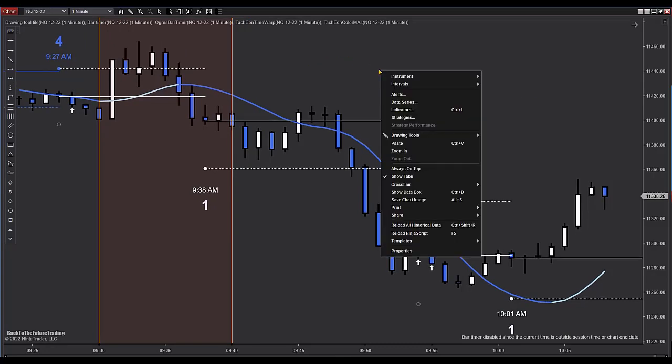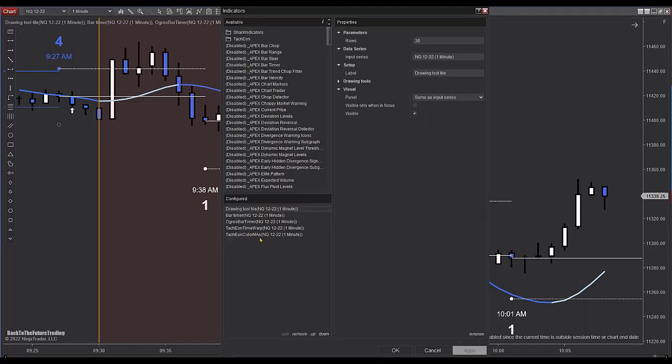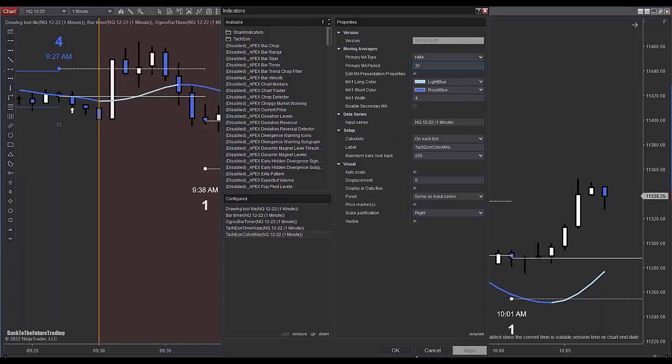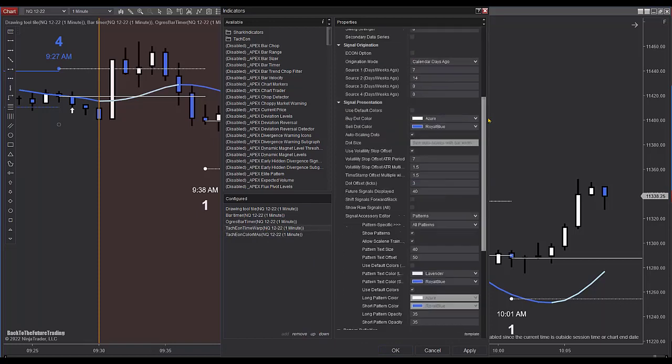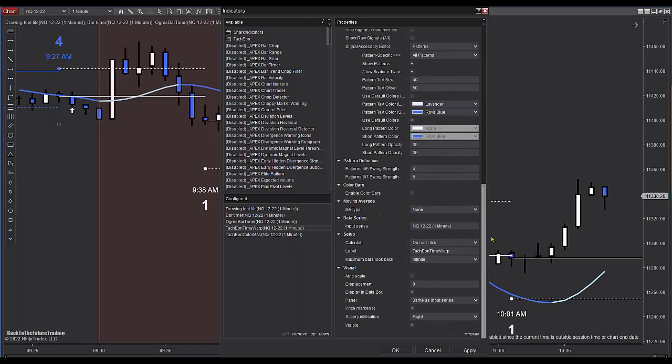So the rules. Let me show everybody one last time. I forgot to show one setting. 35 HMA on the 1 minute. That's it. And these color MAs, this is free. I'm not sure where to get it, but if you have the software, you can probably email Rachel and she'll tell you where to get it. But you don't need it because that's actually built into the Tachyon Time Warp as well, the moving average. Oh, I should note one more setting, the pattern definition. The swing is what the 1, the 2, the 4, the 5 are looking for. This 4 is not to be confused with pattern 4. This 4 is simply the strength of the up move or the strength of the down move. So 4, and we're not using pattern 6 and 7, so we'll just leave that standard at 5, but this number matters, 4.